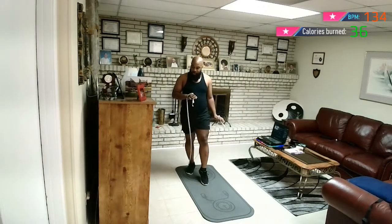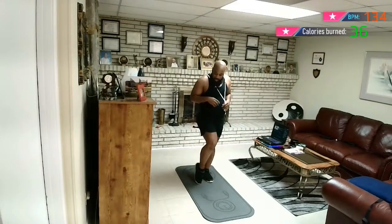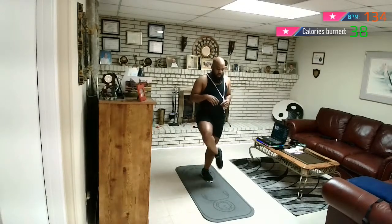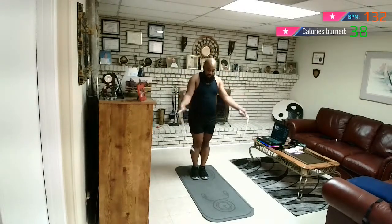If you can, try to get you some inserts for your shoes, for comfort and arch support and shock absorption, and try to wear very lightweight shoes, nothing too bulky or heavy, because that'll impede your jump rope.